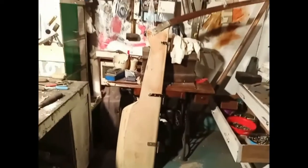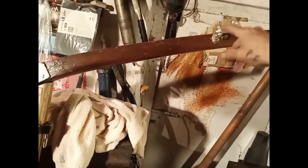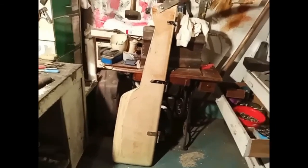It looks a hell of a lot of rudder, but it is a big boat, if you remember. It's a 22-foot boat I've got. And that's the back of the transom there. And my autopilot is on the railing that goes around the top of the boat. So that puts that right for the autopilot. So there you go. One rudder completed. It just needs fitting on the boat and painting.